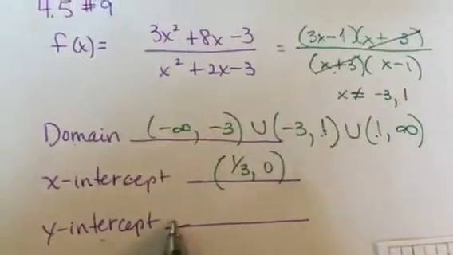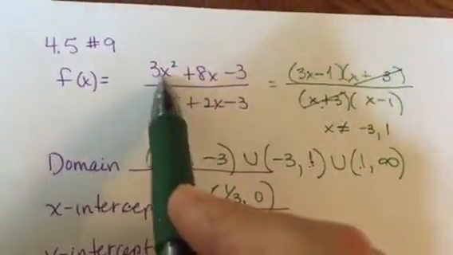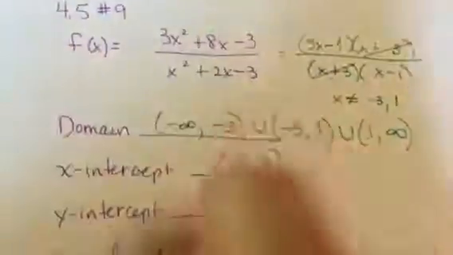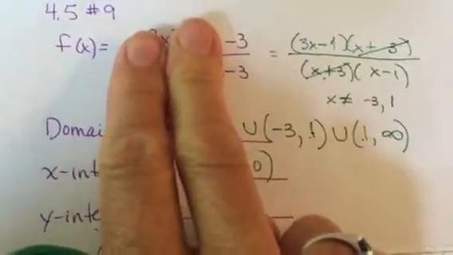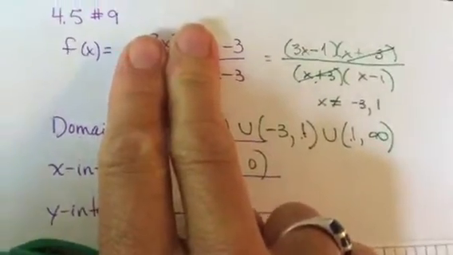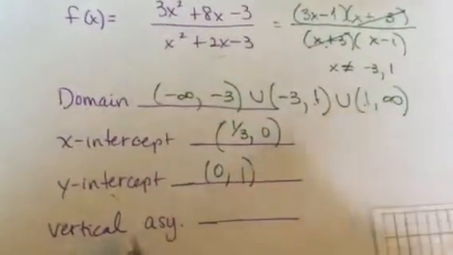Your y-intercept is when you let the x value be 0. And you can use any of them. I always think this is easiest to look at in the original equation, but if all your x's are 0, do you see how that's all gone? So all I'm left with is negative 3 over negative 3. Well, negative 3 over negative 3 is 1. So my y-intercept is 1. So I've got that.